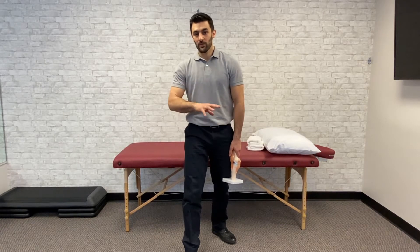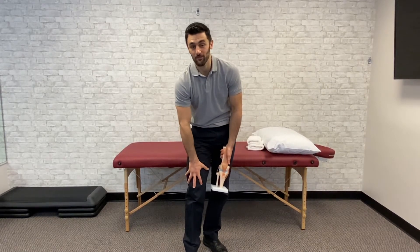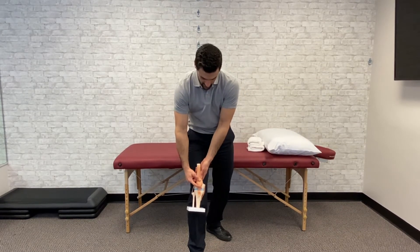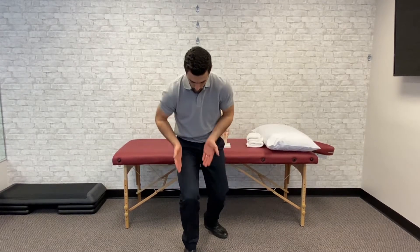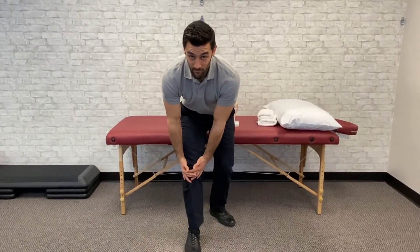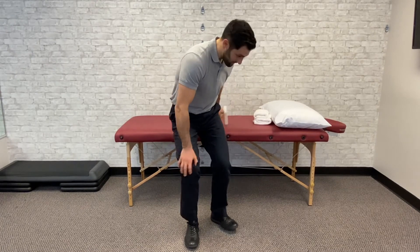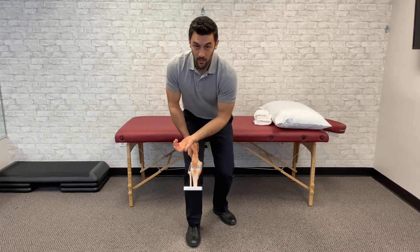We're going to cover all that in another video, but today I just want to show you two exercises directly for the knee — for the quad muscle — that can help stabilize the joint and reduce some pain. The quad muscle goes all the way through the thigh, attaches into the tendon here, which goes into the kneecap, which goes all the way down to the tibia. When you're squatting down, what prevents you from just falling to the ground is your quad, because it grabs onto that bone and pulls you back up. If that quad muscle is not firing to do its job, that's when there are uncontrolled movements, more rotation, and more play in the knee causing pain.